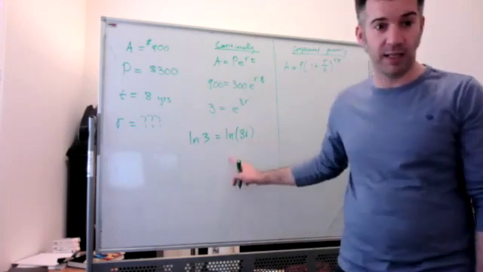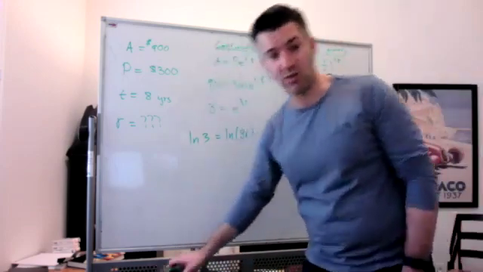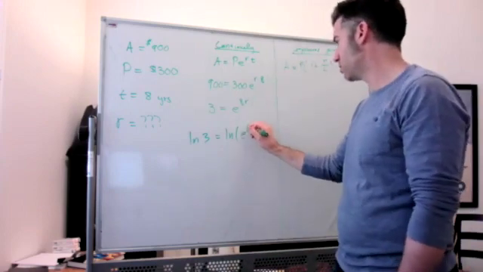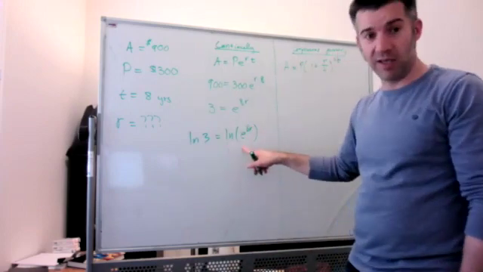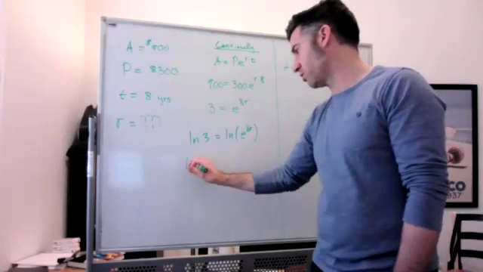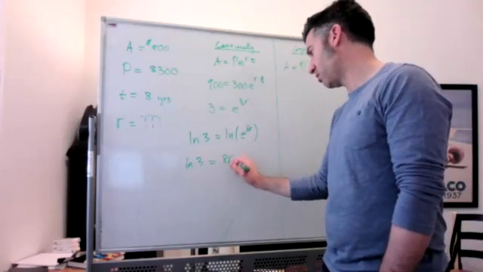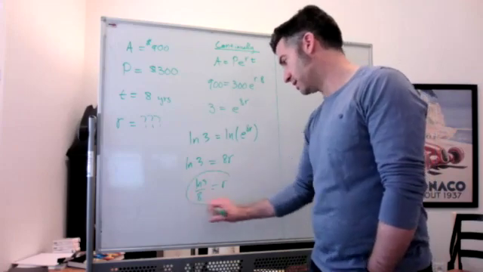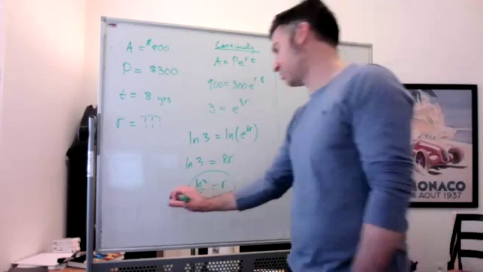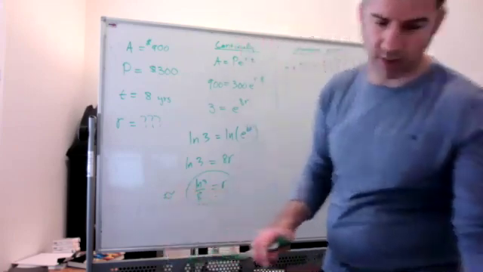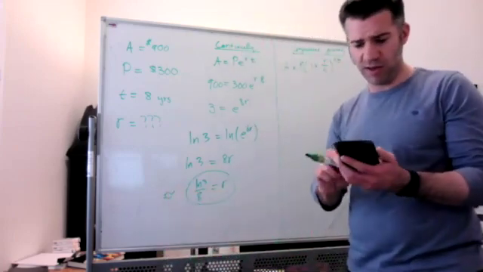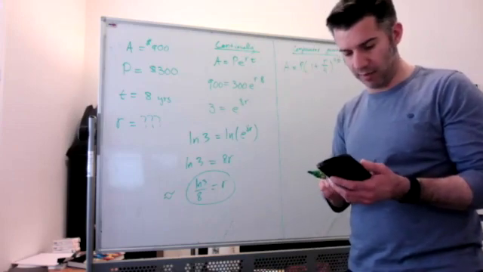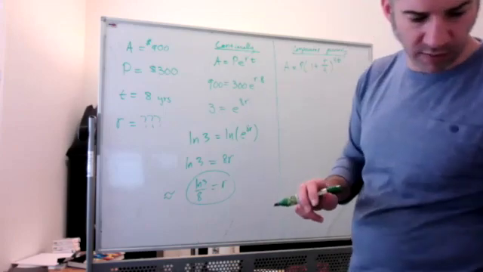Sorry, that's a mistake. It's not natural log of 8r, it's natural log of e to the 8r. But the natural log of e to a power is just the power. So I've got the natural log of 3 equals 8r. So r is the natural log of 3 over 8. That's the exact answer. And then the decimal approximation, natural log of 3 is about 1.1, I think. 1.1 about, yeah. And then divide that by 8, you get about 0.137.